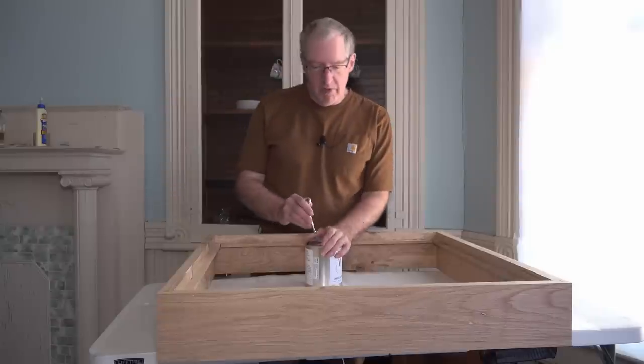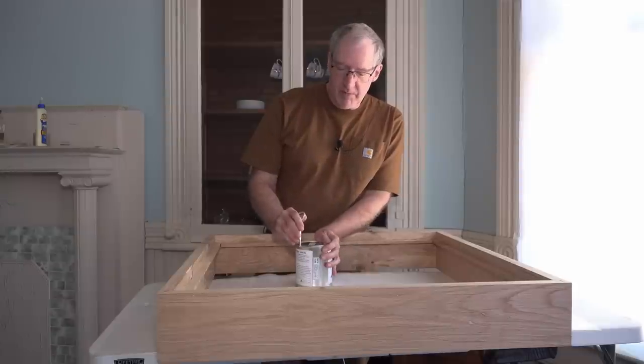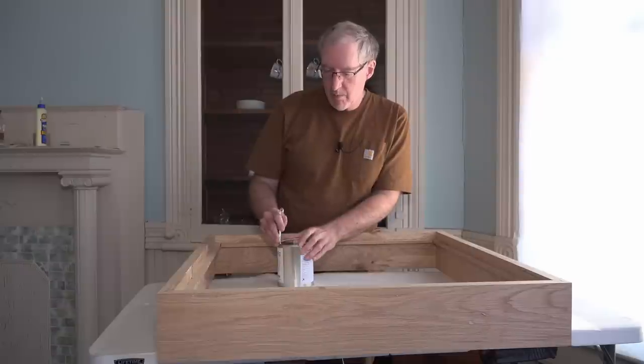Well, now that it's warmer, we can actually apply paint to the window frame. So let's open this up. This is the first time I've ever used this product. It's a Swedish oil paint. It's supposed to be kind of a warm white color.